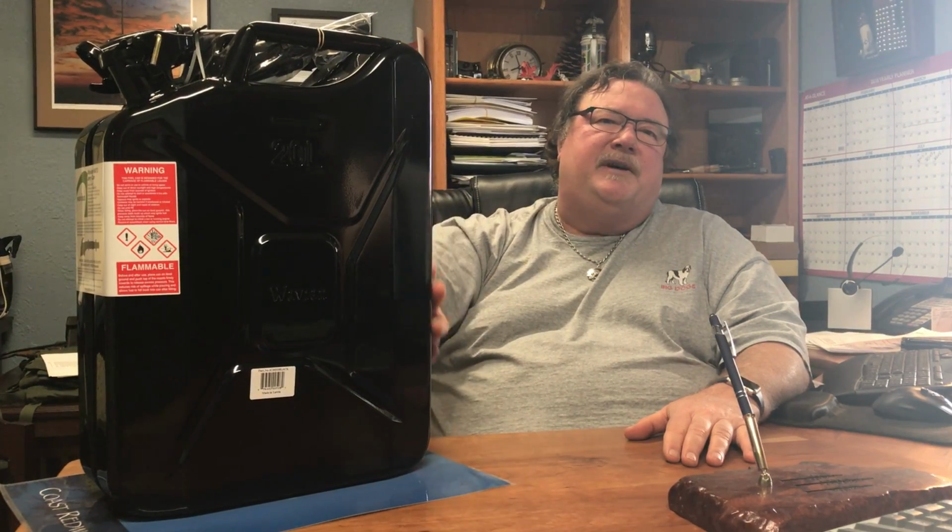Beware, there's a lot of copies out there where people try to copy the look of the can, try to sell you the can as a true military can, but they're not. And those are dangerous cans because the welds are not the same, and they look similar, and they're just copycats trying to make a buck on our name with cheap quality. So don't fall for those.